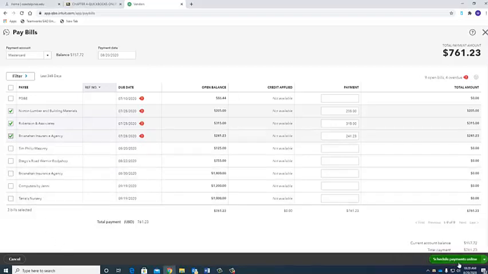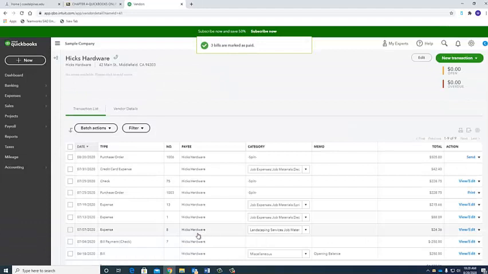So then we are going to click on Save and Close. So that was a demonstration of how to pay for products and services for which you've received a bill.